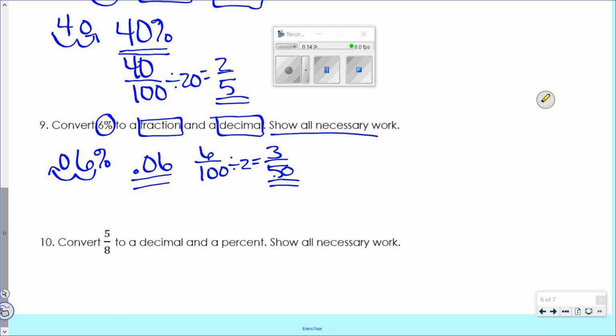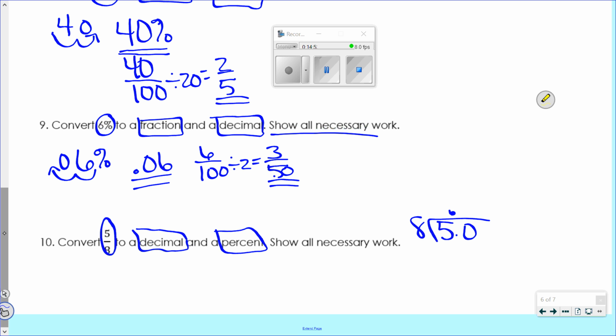Then our last one, and yes, this was the one that seemed to trip most people up, which is ironic, because this should have honestly been the easiest one. If I have a division bar, I just gave it away. If I have a fraction bar, what operation is that? Divide. All you have to do is divide it. So if I take it and I divide, remember, the top guy is the winner. He goes in the house. 5 divided by 8. How many times will 5 go into 8? I'm sorry, 8 goes into 5. It's the other way. 0.